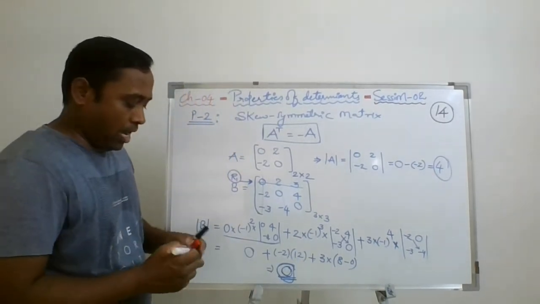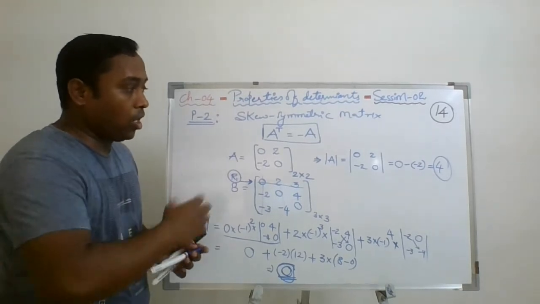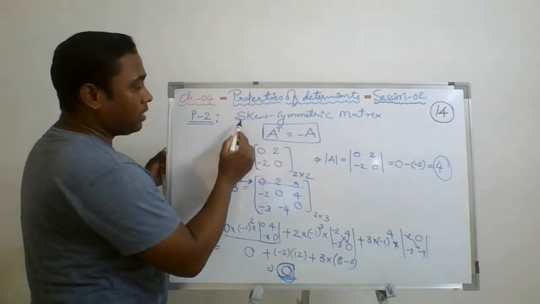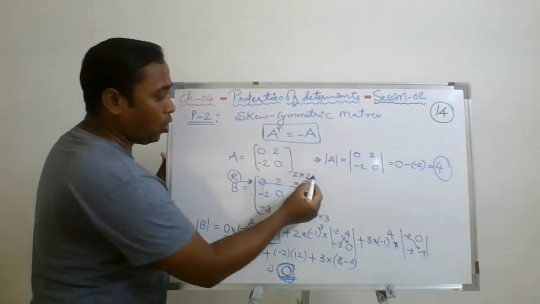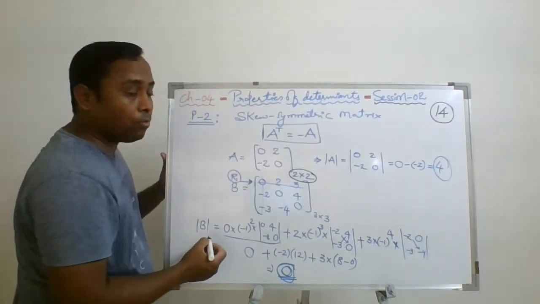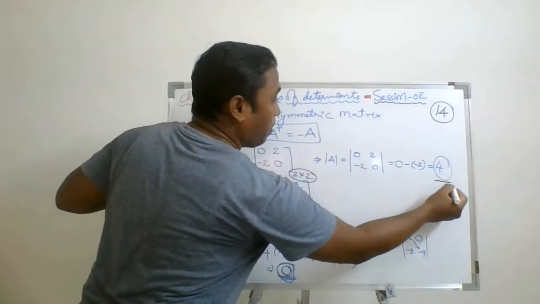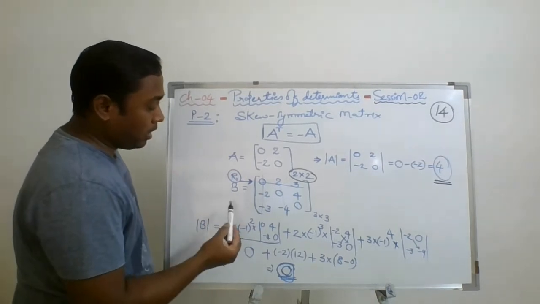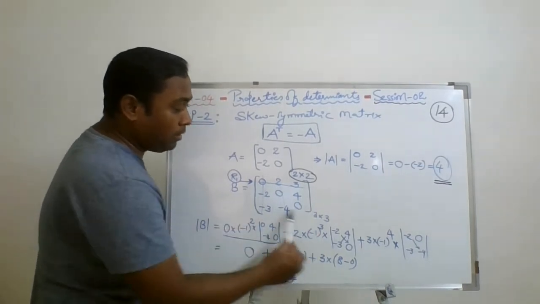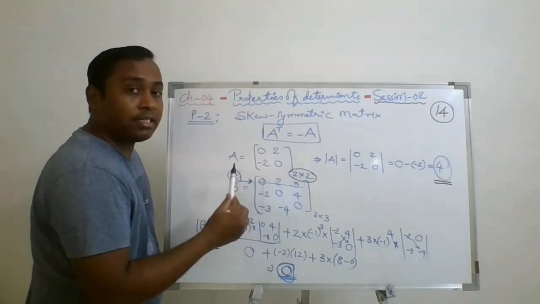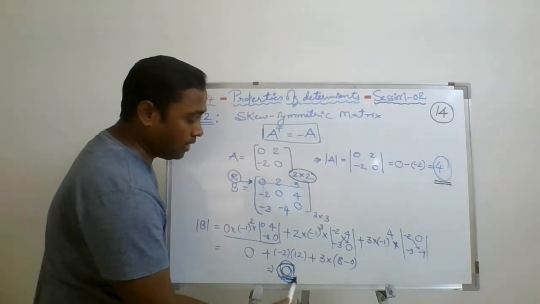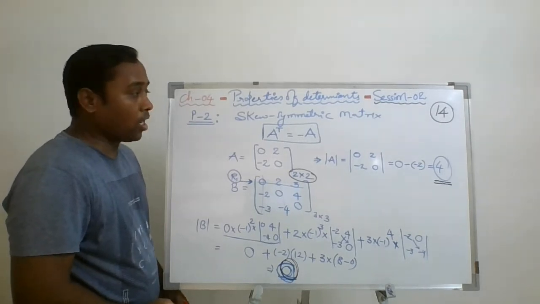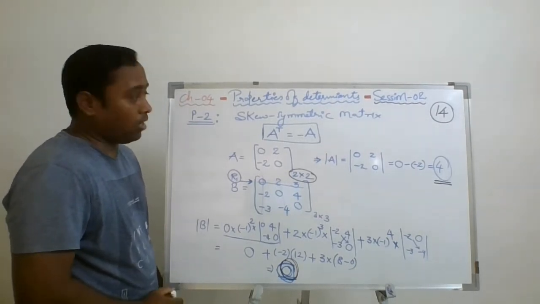Now what we wanted to conclude from these two calculations. If we observe the skew symmetric matrix of 2 by 2, then the answer is a perfect square number. 4 is a perfect square number. Similarly, if you observe the 3 by 3 skew symmetric matrix, its determinant value is always 0. So this is the important conclusion from this calculation.